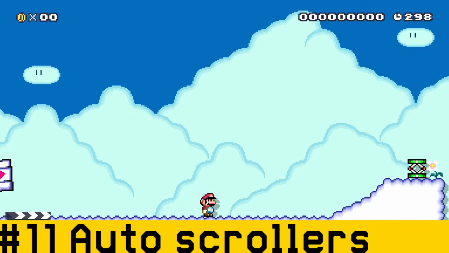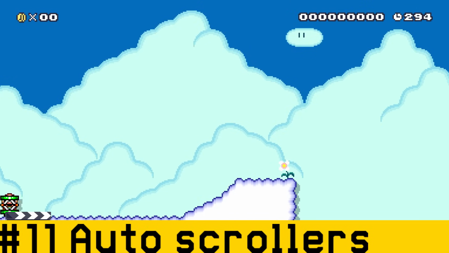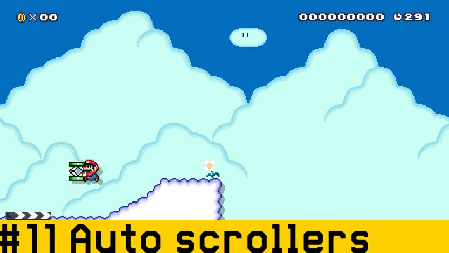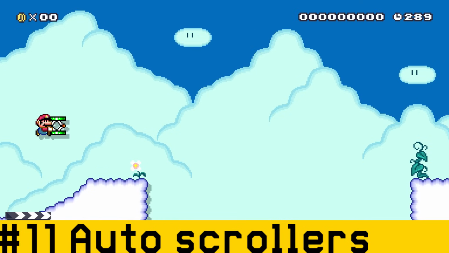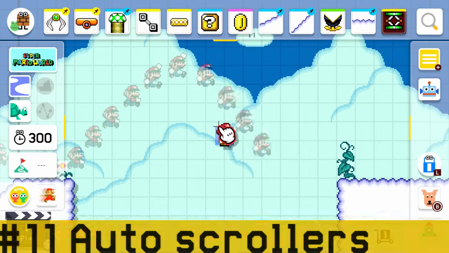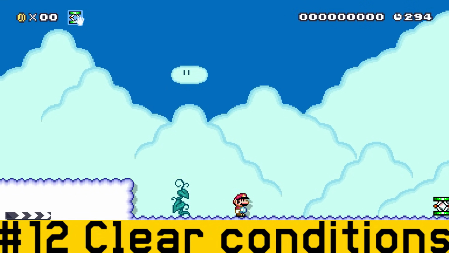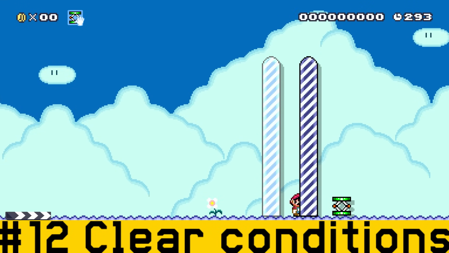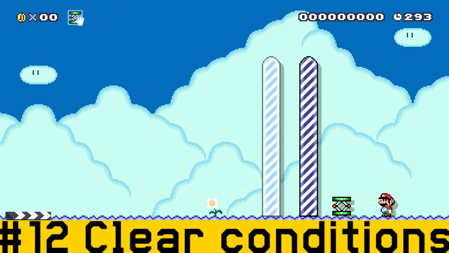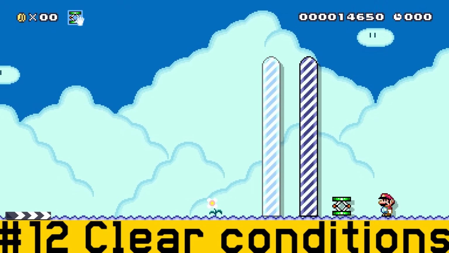Avoid adding really difficult jumps into slow auto-scrollers. I already hate auto-scrollers as it is, and if you have a really hard jump, and you just mess up, you have to play through the whole level again, it's just going to lead to people skipping your level and possibly booing it. Don't add clear conditions to your levels unless they are necessary. I've seen quite a few levels that require you to complete a clear condition, like collect a spring for example, but then just have a spring at the end, which is just completely pointless.